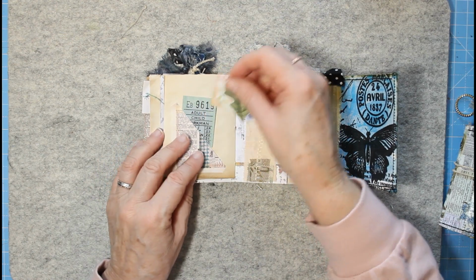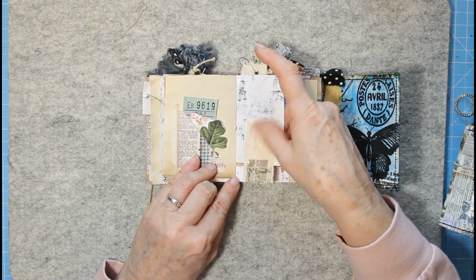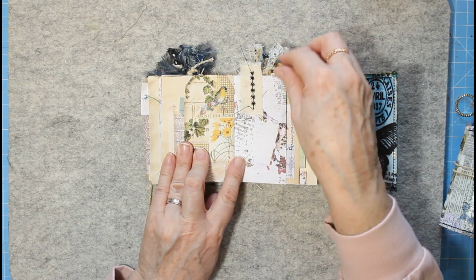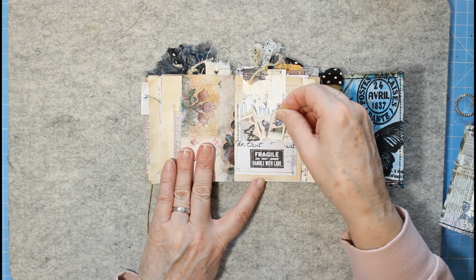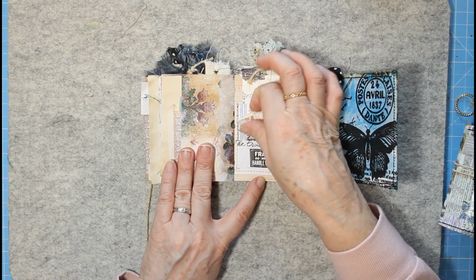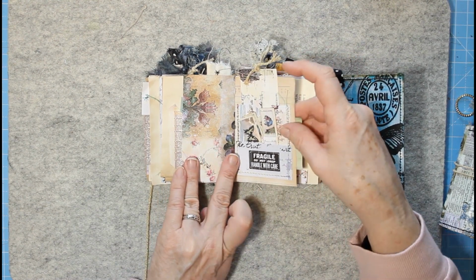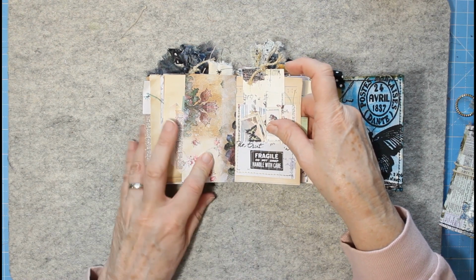Just to fit in with each project, we've got some tickets, a bit of a leaf, lovely leaf there. Here again I've got some mixed fabric sewing of mine. There's lots of threads. I don't often leave threads hanging, but I have on this, but they can easily be cut off. Here, that's the other little kit I've used. This is the little, oh crikey, the animals. I can't think what they're called now, but I've shrunk them all down. I will put it down below. I can't remember which animals. They were part of a freebie, I think, on Tracie's Facebook group.